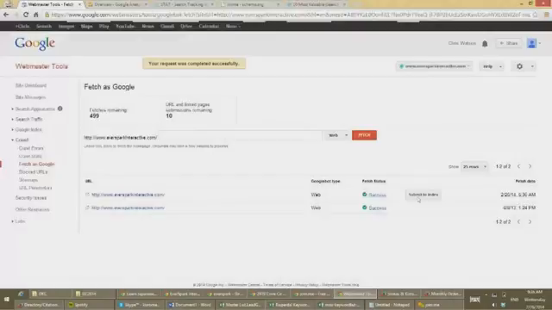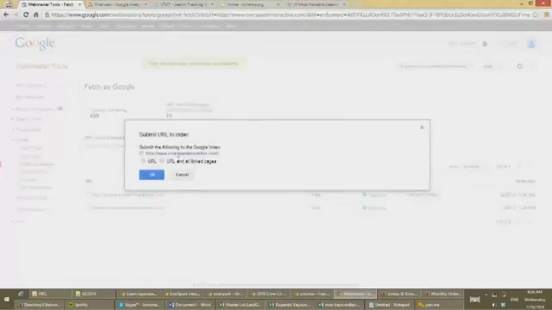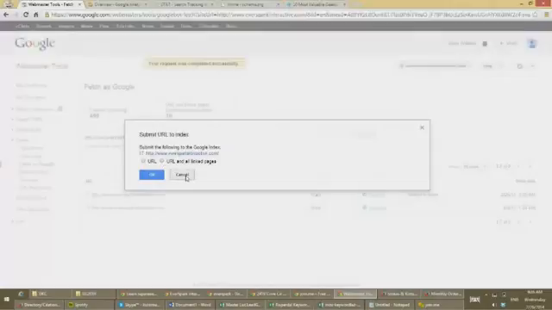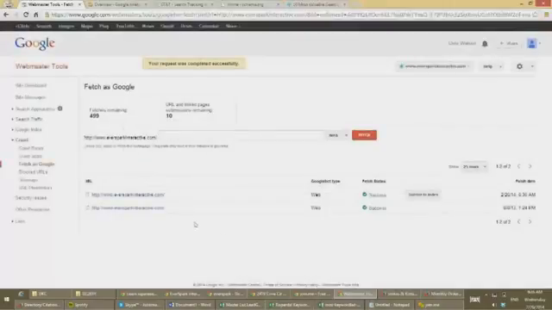This forces Google to look at it. Submit to index is what would actually force Google to recache it, and you can tell them, hey, I want you to look at this page specifically, or this page and everything it links to. So you can basically force Google to do a fresh crawl of your site by using this. Whenever we made a change and needed it to be shown in Google quickly, we have used this tool for all of our clients, pretty much as needed.